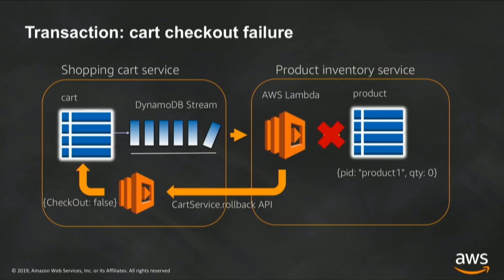So there are benefits and drawbacks to this approach. The key benefit is that we're keeping our microservices still decoupled, separate from each other. One of the main drawbacks is it does complicate how we do transactions between multiple microservices. But one really nice thing about it is you can take advantage of DynamoDB streams and AWS Lambda to help you with this.